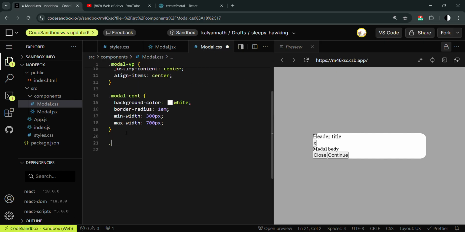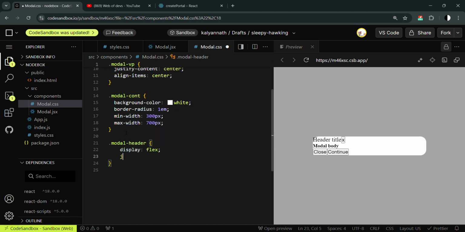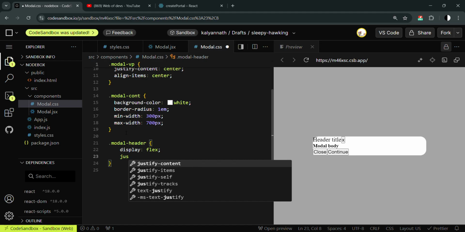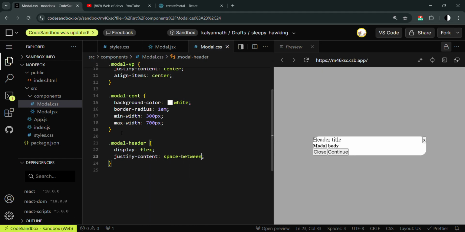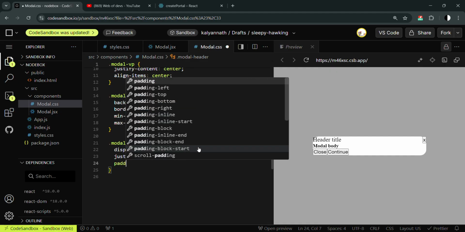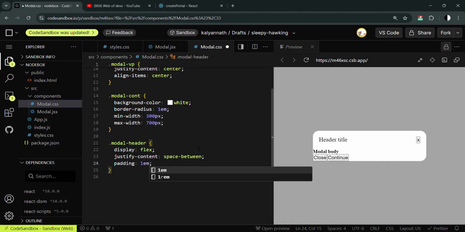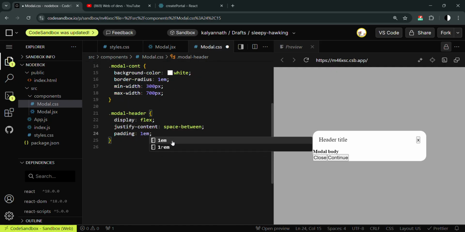Now let's start with model header, display flex, right? Justify content space between, right? And there should be padding, right? Padding 1em. Yep, 1em is good.